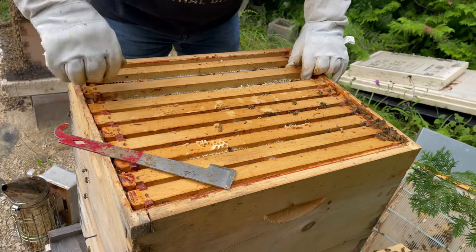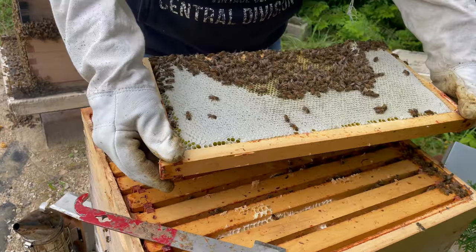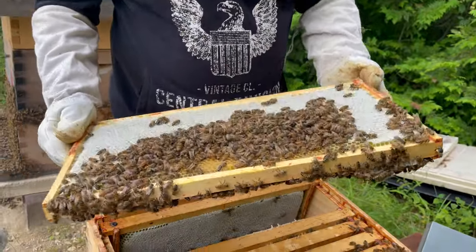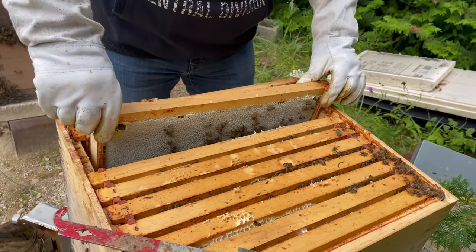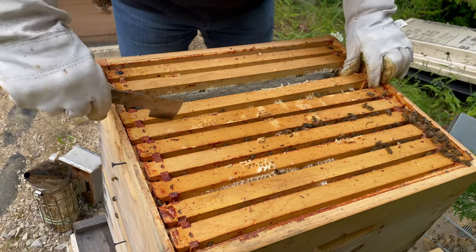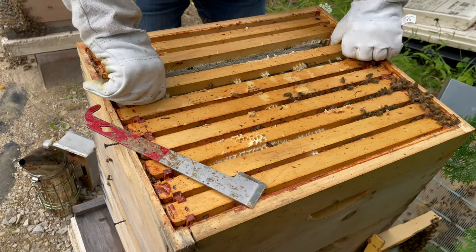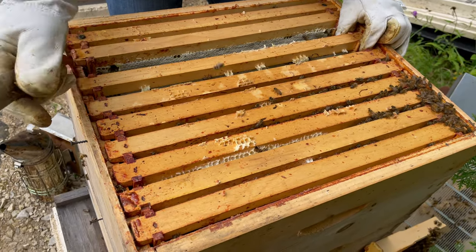Okay, let's keep an eye on our queen. Normally she's not in here. There's honey, lots of honey. So they'll have lots of food for the winter already, I think. These frames are completely full and I will not touch these ones. I just don't know what to do on that one there because they filled in everything with honey and there's hardly any room for her to lay. Well, maybe they'll work themselves out. This is tight.